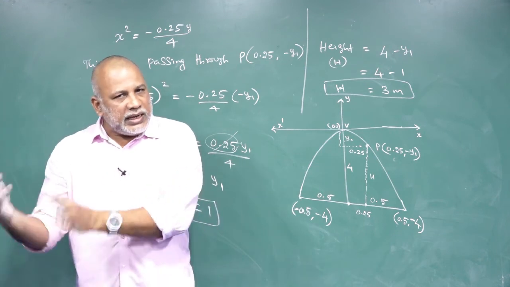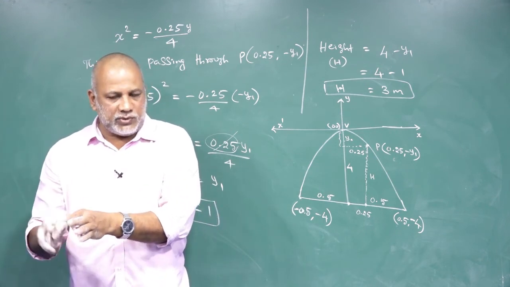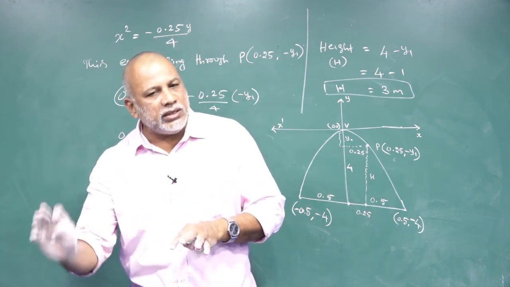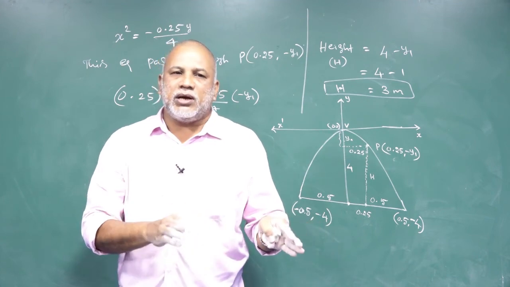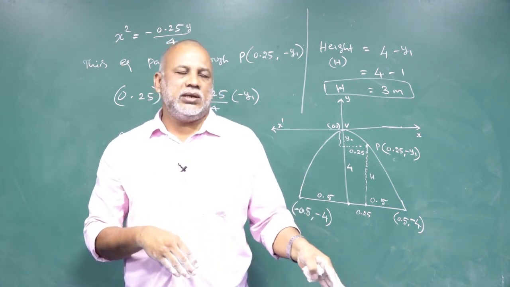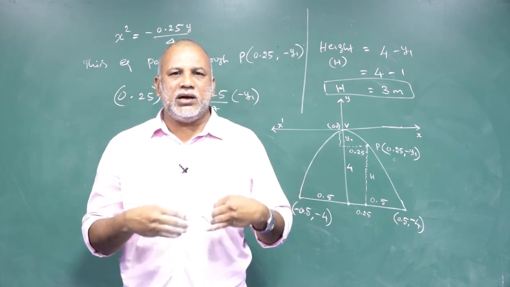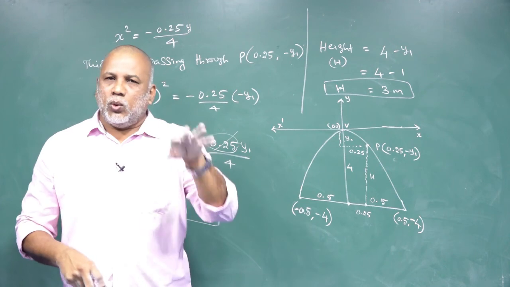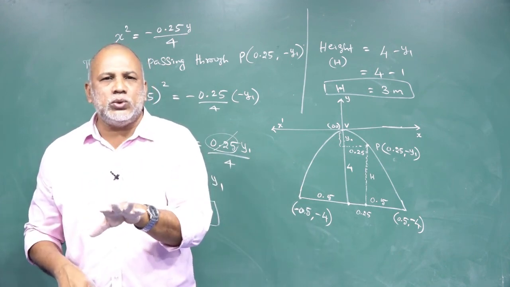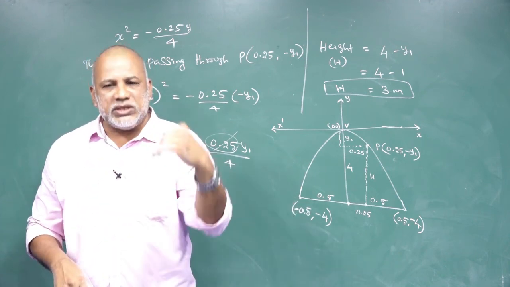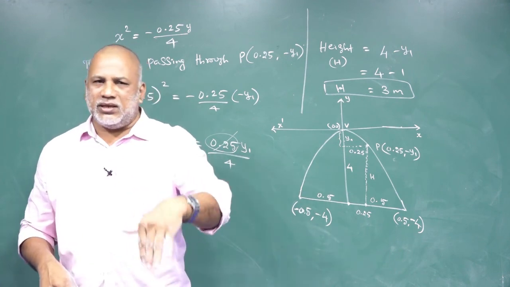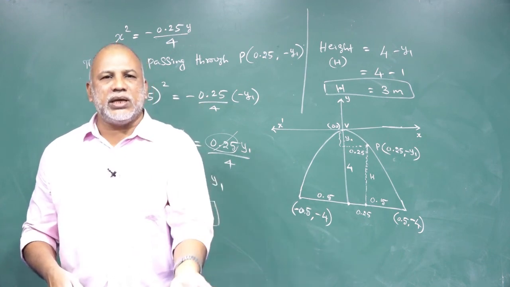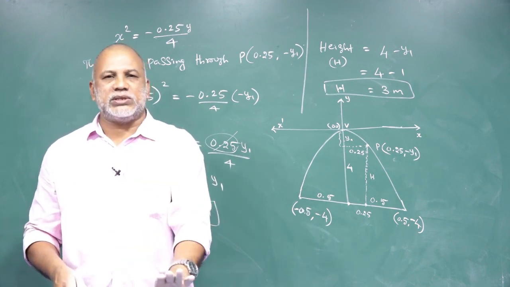So dear students, take the problems in your exercise 5.5. All these problems and examples are in your 5.5 exercise. Here itself you can work them out, because now you are studying the parabola. So all the logic you are able to recall very easily. So dear students, take down the problems clearly, work them out yourself. No need to memorize anything. Just work them out. You can get a wrong answer also, no problem. Try again. You are able to get the correct answer. So try yourself. Thank you.